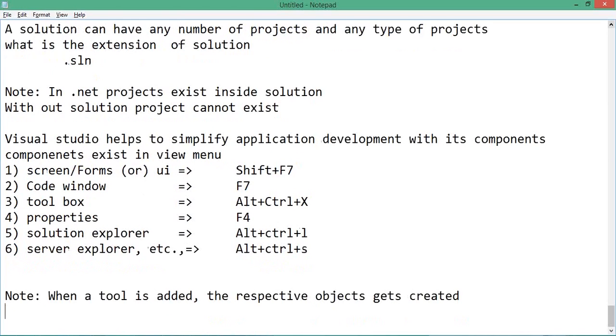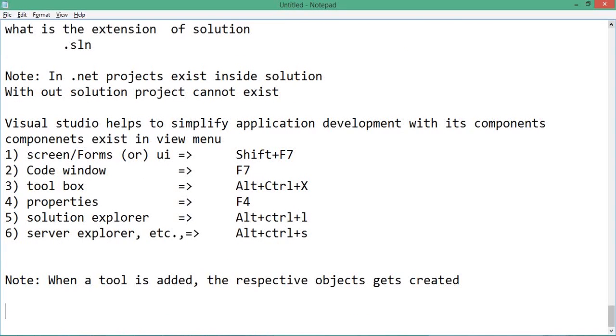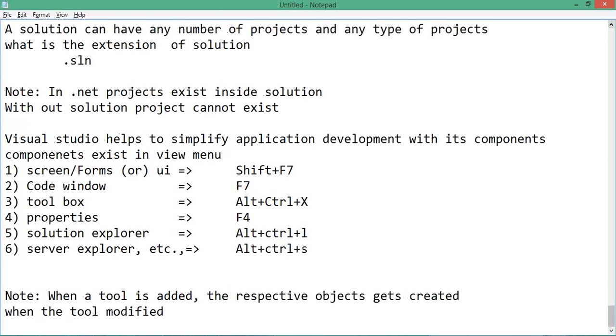Am I clear? When a tool is added, respective objects get created. And when the tool is modified, like changing the code, etc., the properties will be automatically modified.